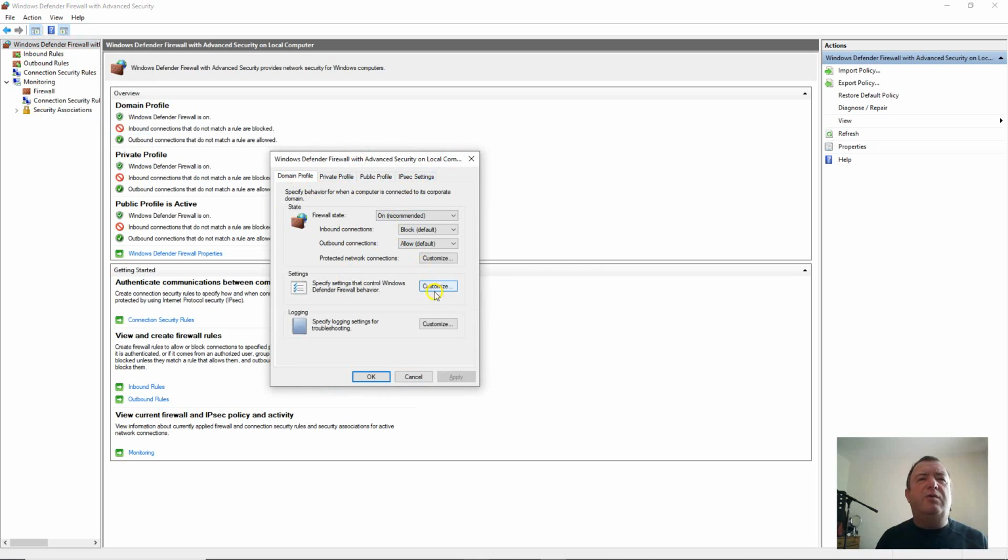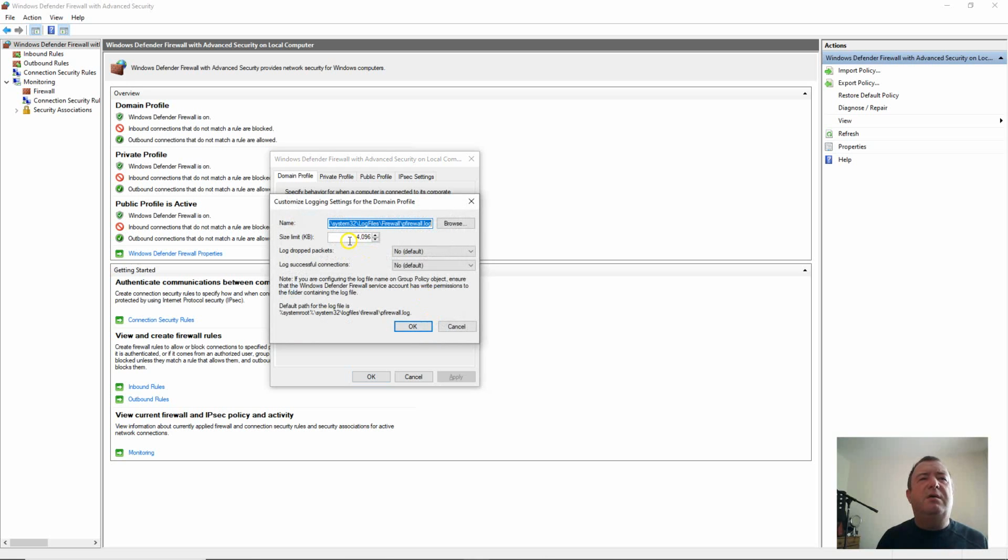So what we're going to do is allow logging, because by default logging is disabled. You can see that the size of the file is set to a limit, and after that it'll be overwritten. You shouldn't allow log files to just keep expanding because you'll run out of hard disk eventually. So that's why it's set to a limit and then overwrite.